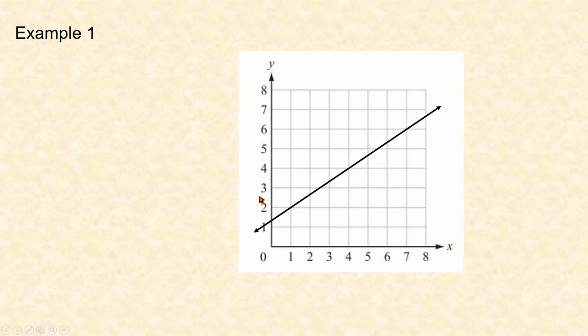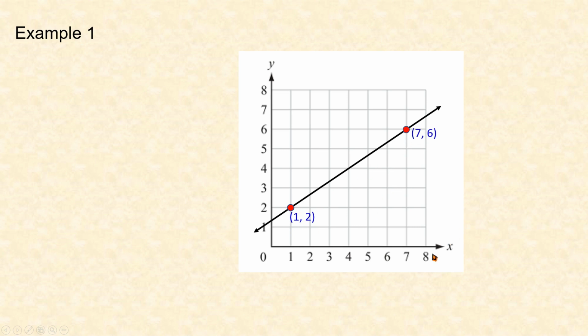Okay? Let's do an example here. I have a straight line, so I can find that slope. Remember, if it's a straight line, then there is a constant rate of change, meaning there is a slope to find. Now, which points do I pick? Do I want to pick a point in the middle here somewhere, so it's decimal? Or do I want to pick a point where it's whole numbers? So I would pick a point at the corner where there are whole numbers only, right? Right here, I have whole numbers. That point is 1 and 2. And I pick this point up here. It's 7, 6. See, whole numbers better than decimal.